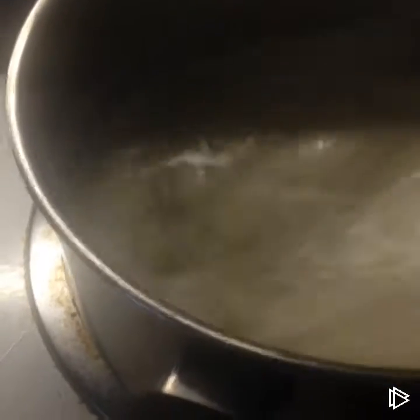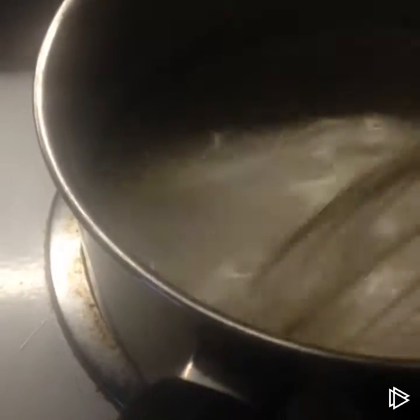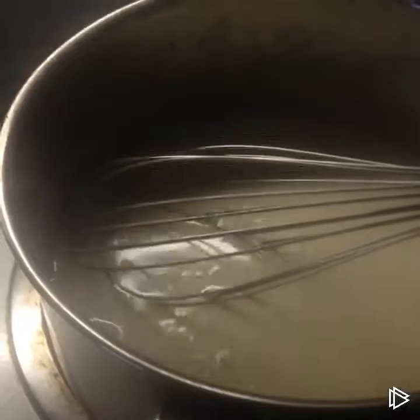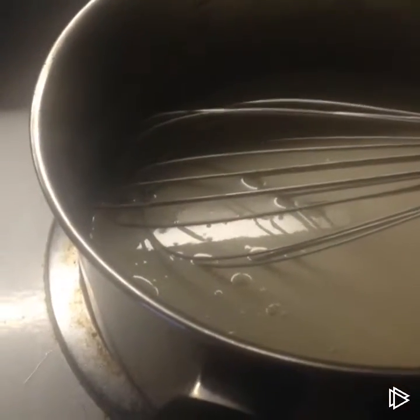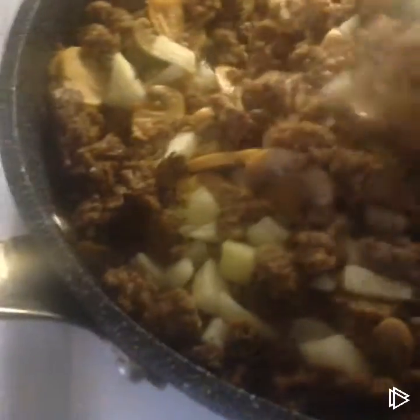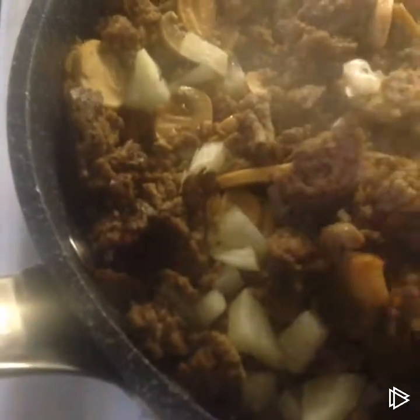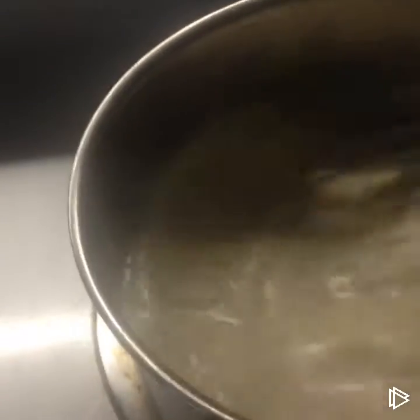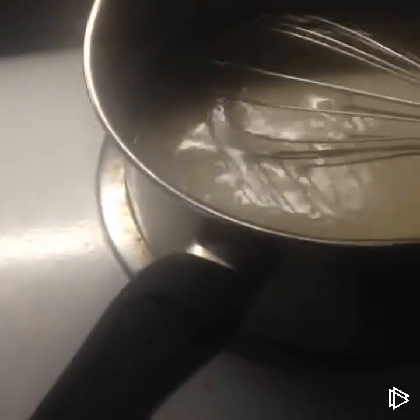Add your spices. In my case, I'm going to add just a little bit of salt, and I'm going to add the cheese. And this will give me my cheese mix for my alternating layers of meat and cheese. Turn that off for the moment. And I'm just going to continue with the roux for a little while.